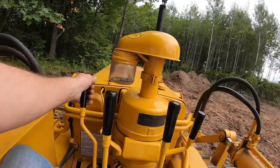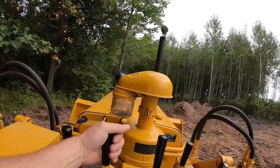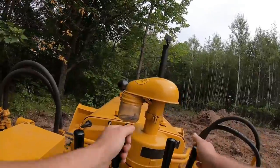Okay, one last ride along pass. Let's get lined up with the pile and ease into it.